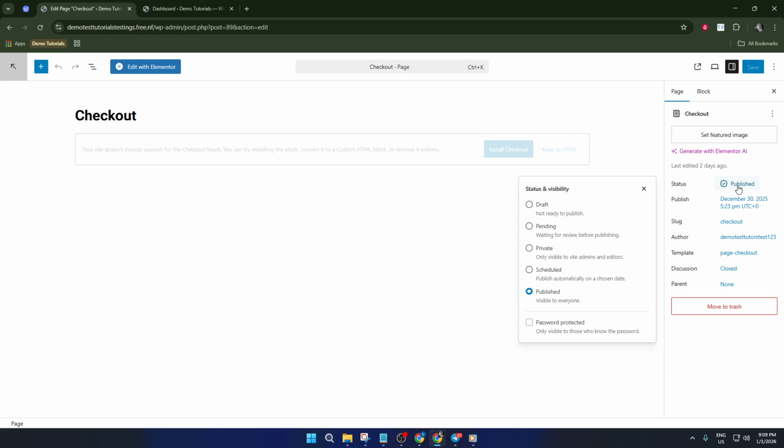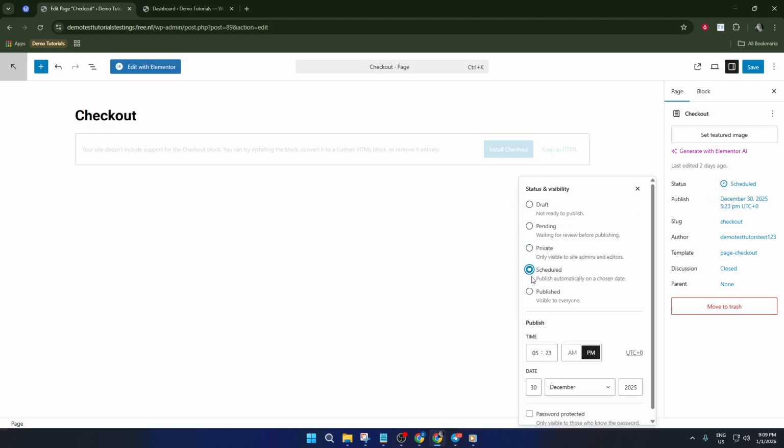This part's really important. WordPress gives you a few options here. When you click, you'll see choices like Draft, Pending Review, Private, or even the ability to schedule your page. Let's break these down a bit because each serves a different purpose. If you select Draft, your page will disappear from public view, and only site admins or editors will be able to access it in the backend.